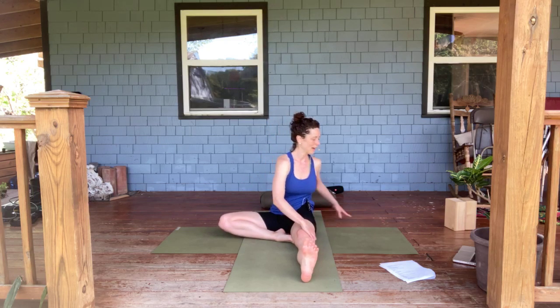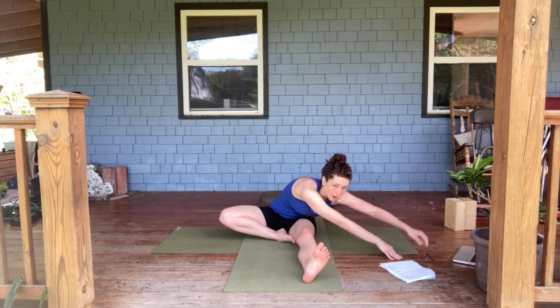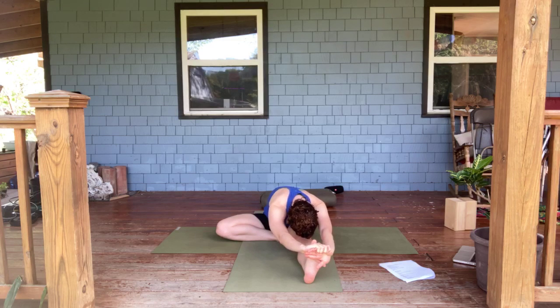And so first, let's twist to the right and come on all the way over. So like let your left sit bone come up off the floor. Get that nice twist. Feel that through your spine and your ribs maybe. Good. And then let's start to walk your hands around, reaching. And then when you get there, hang out here and stretch. We're really lengthening forward like you're trying to reach your chest towards your foot.